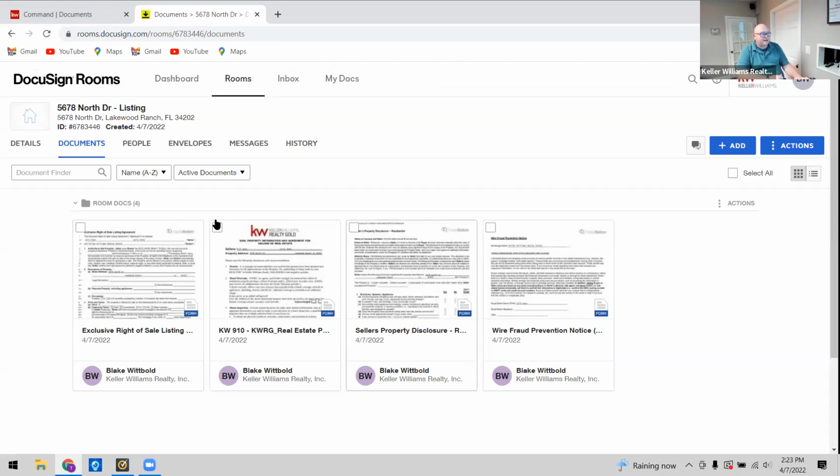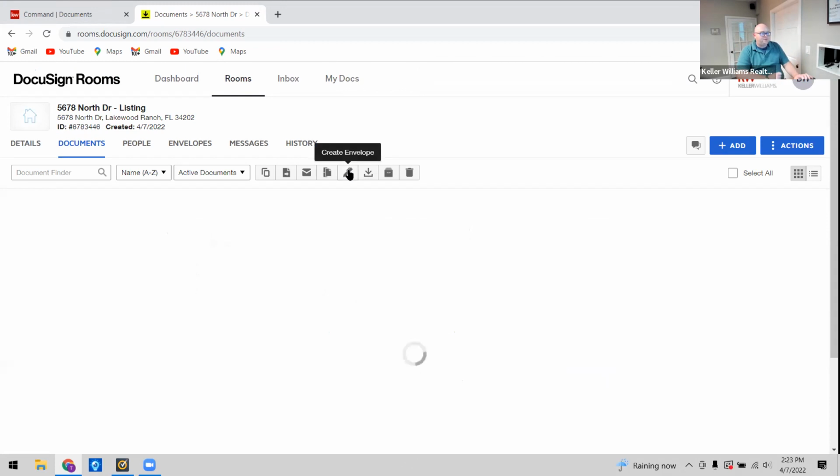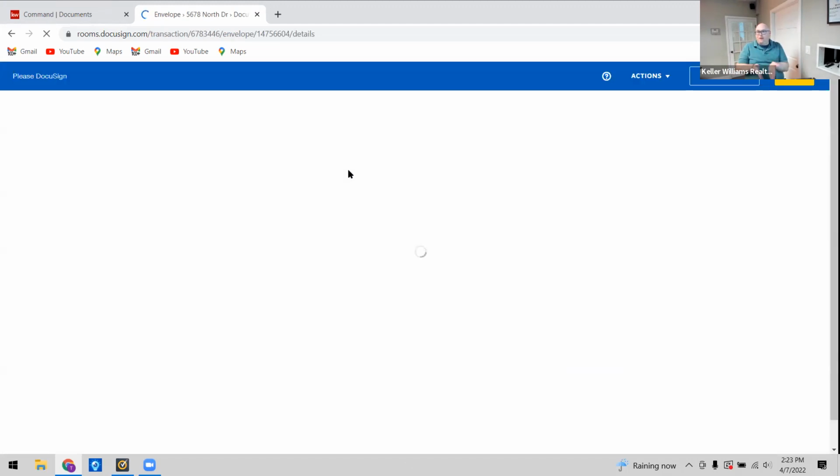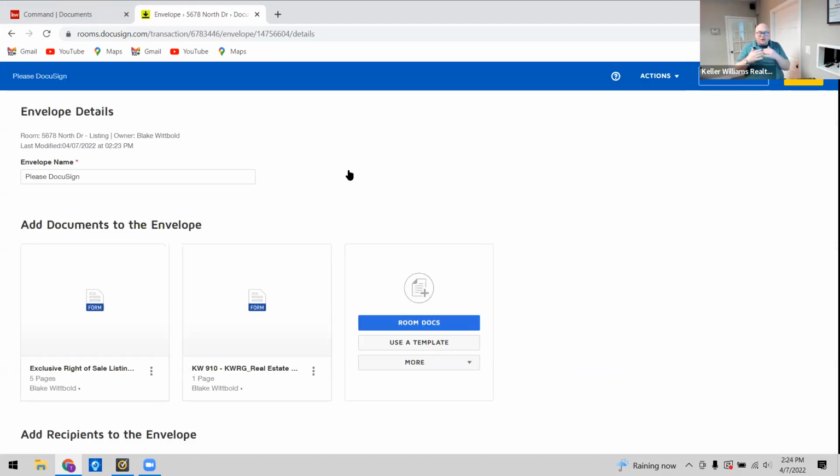And then I'm going to send it, I'm going to choose which ones I need signed. So let's say I need this one signed, I need this one signed. You actually need all of these signed and filled out, but I'm just going to do these two for the example. And then I'm going to go up to this pen icon, which is create an envelope, because you need to think of it like sending something in the actual mail. You're going to put it into an envelope to put it into your mailbox to send it off. So we're going to put it into an envelope to send it to an email box so it can be signed.